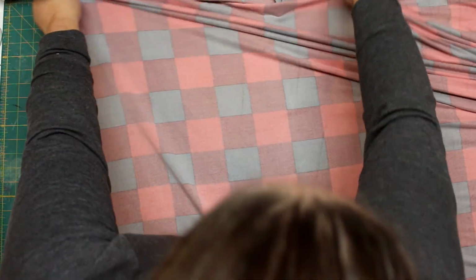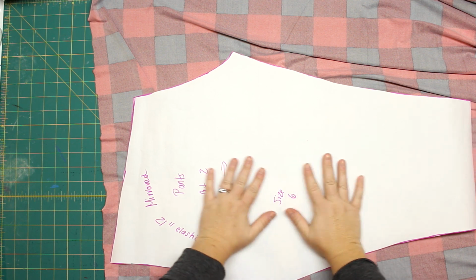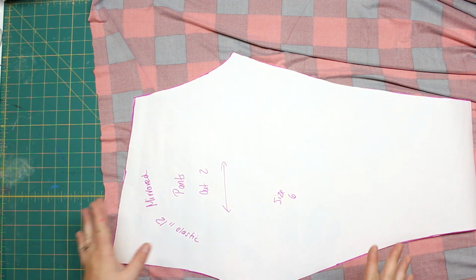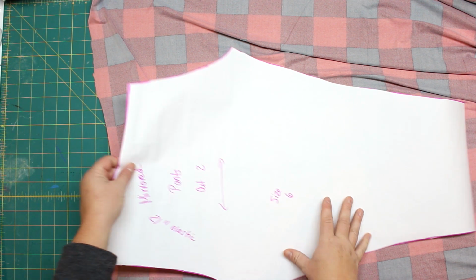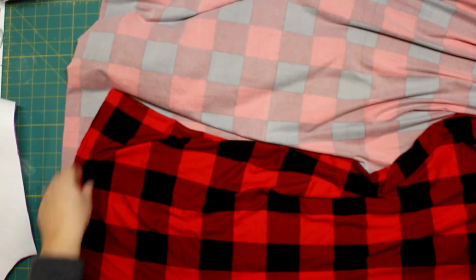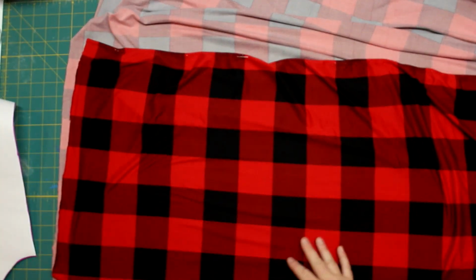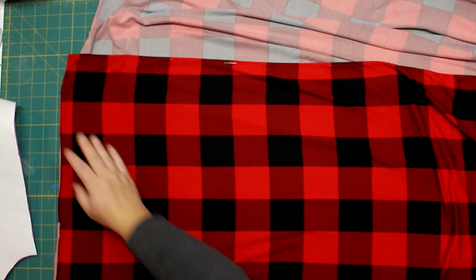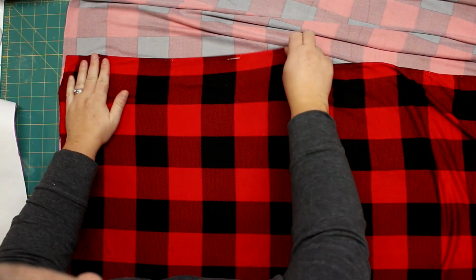And with this pattern, we want you to cut out a mirrored image. It can be a little bit confusing if you cut out each piece separately. So to make sure that you get a mirrored image of your pattern piece, you want to do exactly what we did last time and just fold the fabric, and then you can cut out both sides at the same time. And I'm going to speed this part up because the fabric is so silky that there's wrinkles in it, and it sometimes takes a little bit of time just to get everything nice and smooth and perfect before we lay our pattern down.